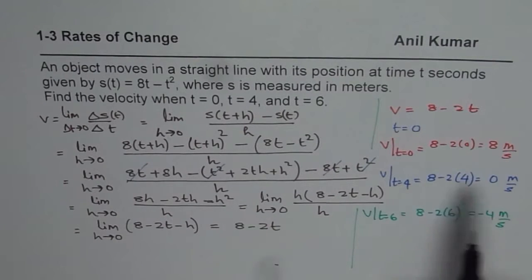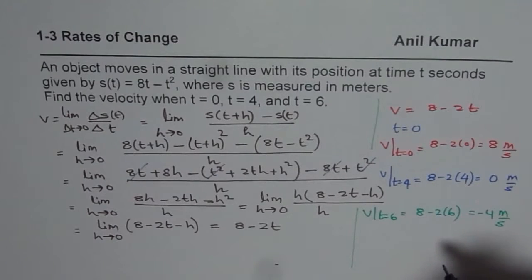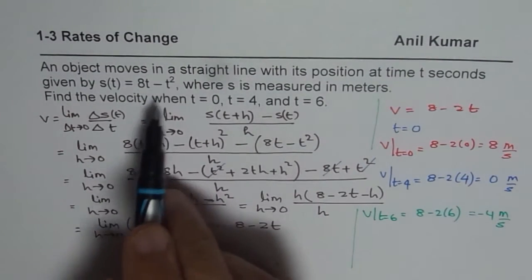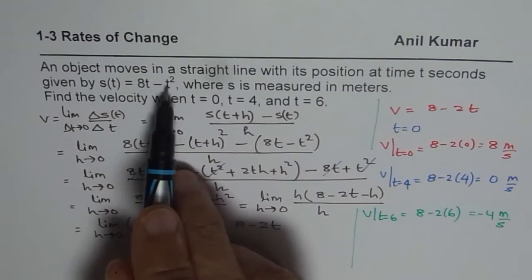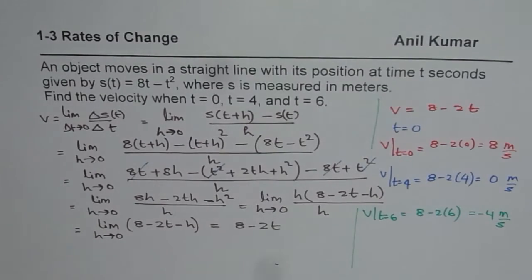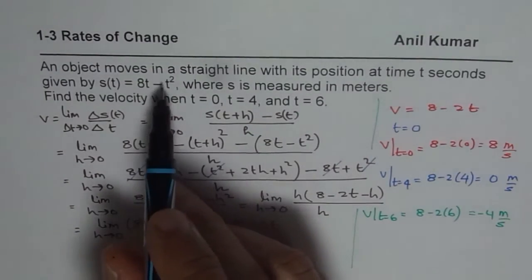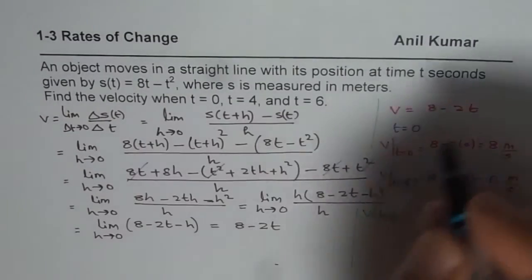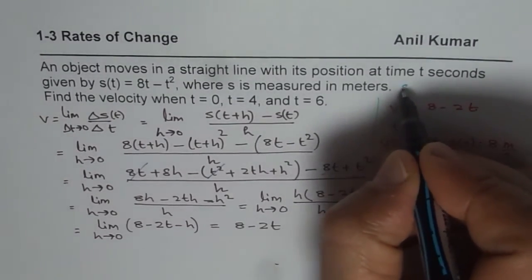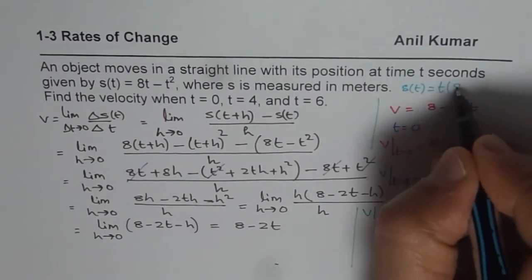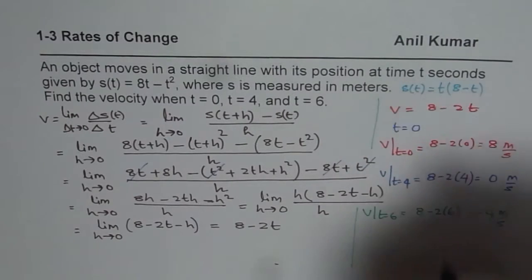It will be interesting to graph these two functions on the same graph, so let that be an exercise for you. The function has −t², which means it opens downward. We have two x-intercepts, one at 0. For the other, let me rewrite this function and sketch it: s(t) = t(8 − t), so I have two zeros.